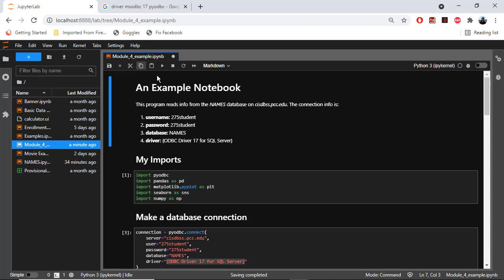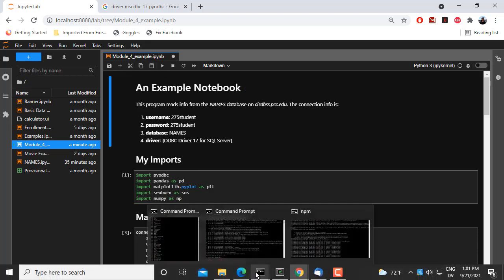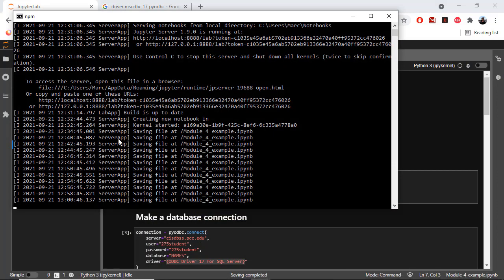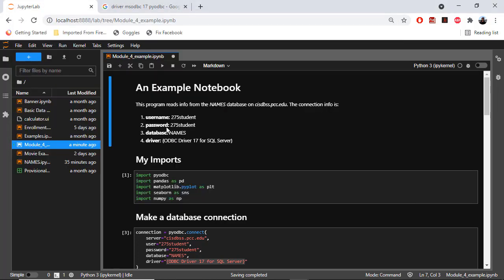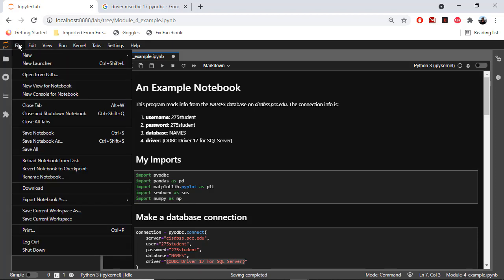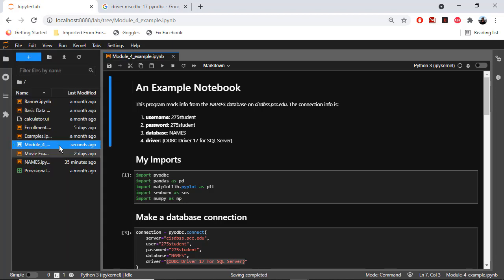Now, I don't have to do anything to save this because it saves itself automatically. If I go back to my Python notebook, you'll see that every couple of minutes it saves the file, whatever the contents are, so all the changes get flushed pretty regularly. If you want to force it to save, you can. You can either save the current notebook or save all. So just do Control S or select that menu item. And that's probably enough to start with for working with Jupyter Lab.